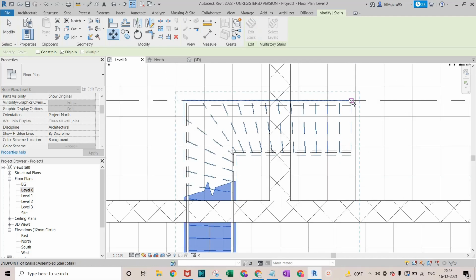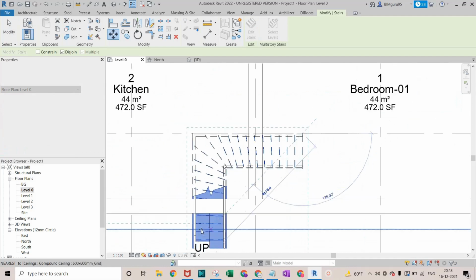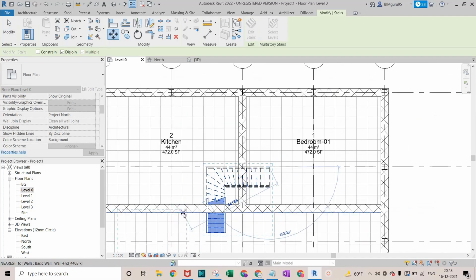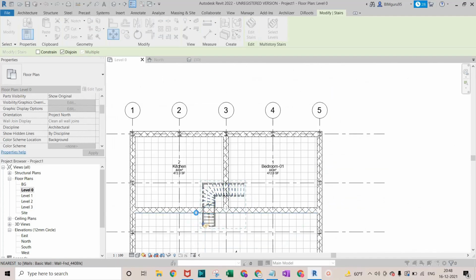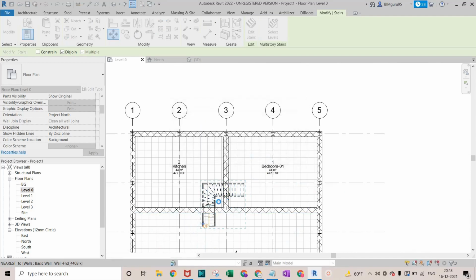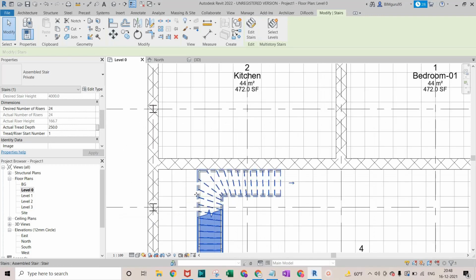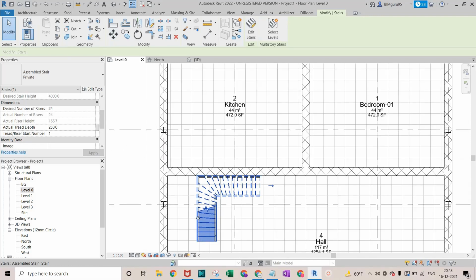This is a railing, so I'll move it from right there to right here. Which element will be deleted? Nobody will be deleted. Okay, and then I'll move it a little bit right there.